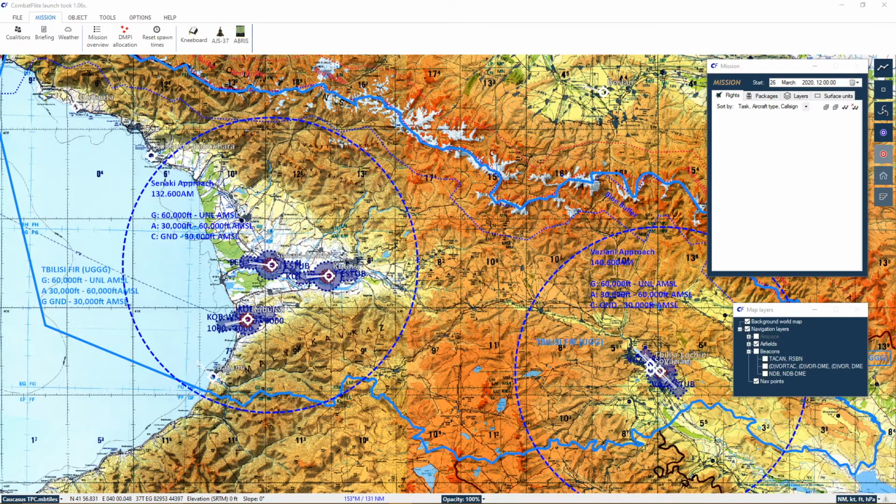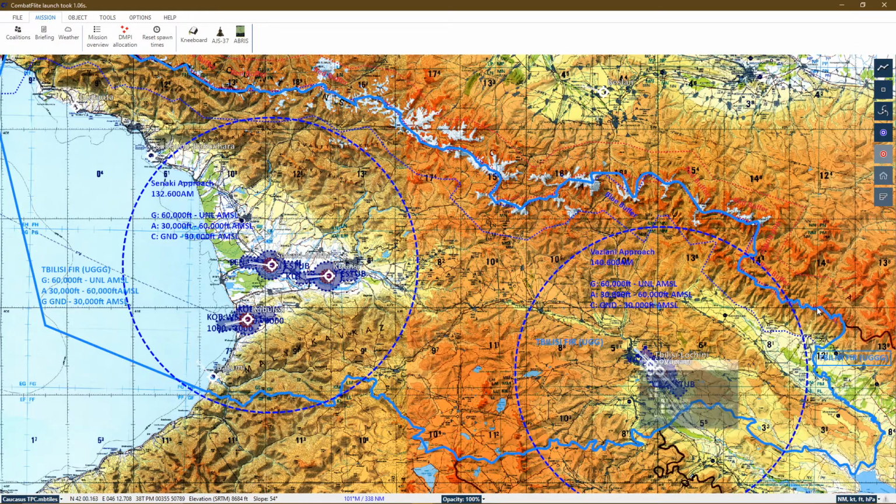Okay, so now we're on to the final part. What we're going to do in this section is add in the aircraft and then the waypoints to the planning tool, and then we're going to export the kneeboards, and I'll explain why that's important. Then we'll go and finalise the aircraft booking and briefing, and then you will be all good to go.